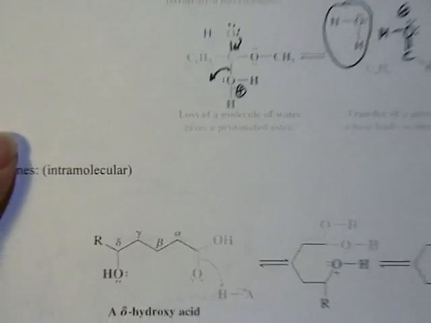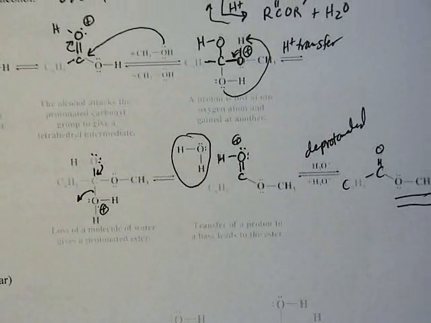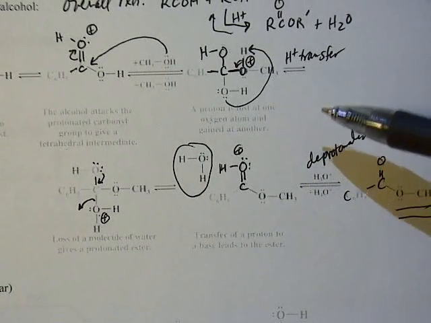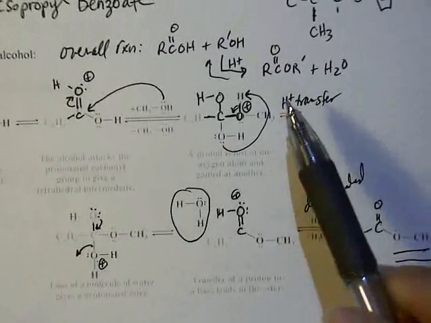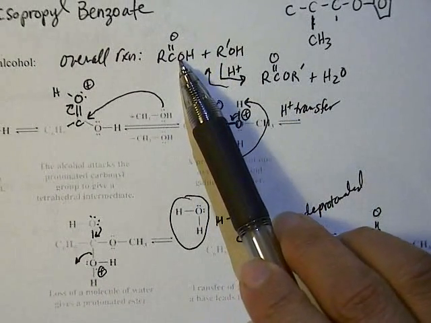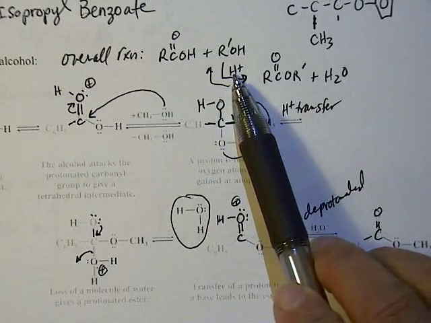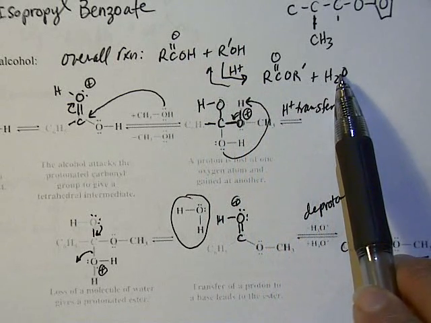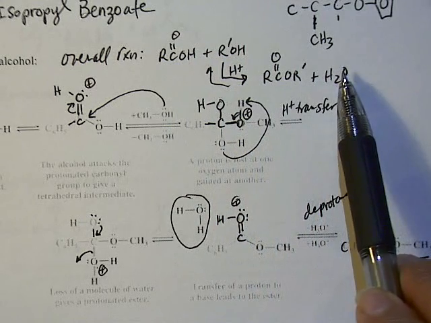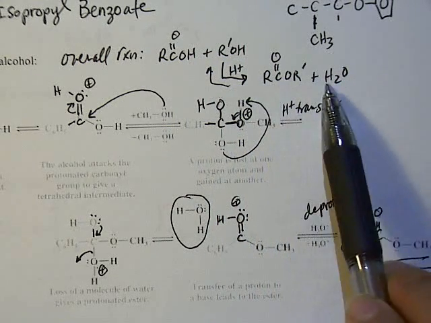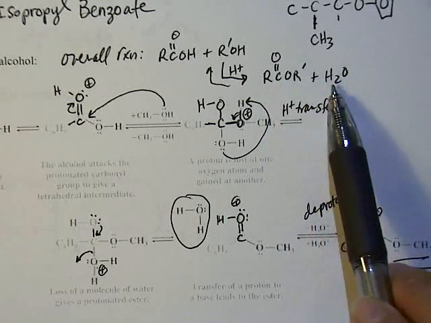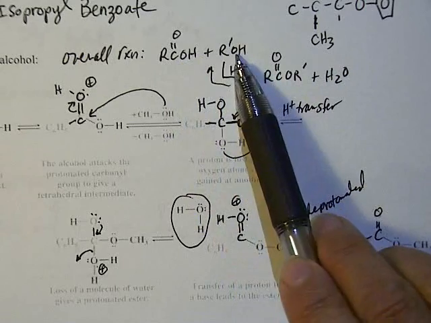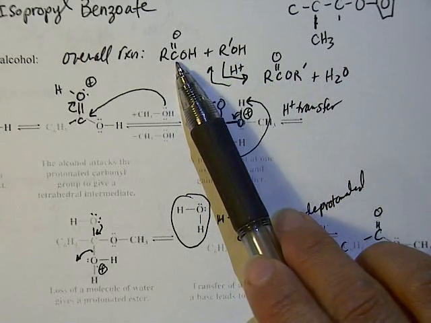So to continue with where we left off last time, which was looking at the mechanism of how the esterification occurs. Remember, the overall reaction is that you have a carboxylic acid react with an alcohol with an acid catalyst, you get the ester, and the byproduct is water. So the reverse of this reaction would be hydrolysis, in which if you take the ester and react it with water in the presence of an acid catalyst, then you get the two parts back, which is alcohol and carboxylic acid, right?